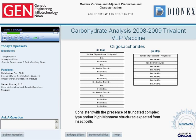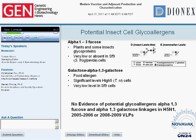So on the next slide, we looked at the total oligosaccharide composition of a trivalent VLP. This was generated through the usual oligosaccharide mapping techniques. And what we came up with was that there was the presence of truncated complex type, high mannose structures, very like the kinds that we would expect from insect cells, which are not the fully sialic acid-containing species that one would see from more mammalian cells. So this analysis confirmed that our VLPs and the insect cells did have a slightly different carbohydrate composition than what we would see from flu virus and mammalian cells. Also, by comparing different batches of our VLP, we've been able to demonstrate that this carbohydrate profile is very consistent and doesn't vary.